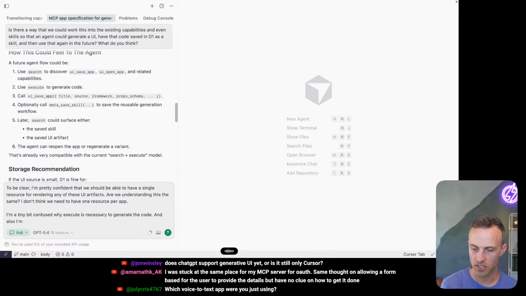And then if the agent decides it wants to save that so it doesn't have to write the code for it again, it can use a capability to save that and then use a capability to load that code back into the UI. I'm thinking also that the tool we have for the apps should be able to accept raw code or an ID for the saved code so that the code never needs to enter the context window for the agent.